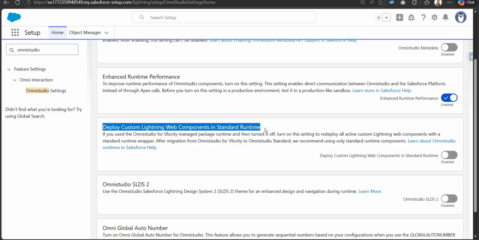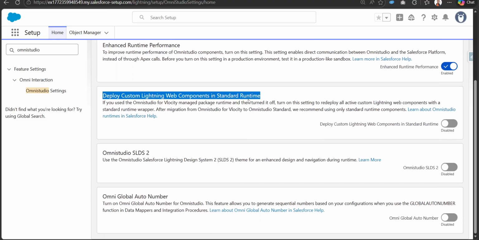Another feature is Deploy Custom Lightning Web Components in Standard Runtime. If you use the OmniStudio for Velocity managed package runtime, then turn it off. If the Velocity package is installed in your org, like Velocity Insurance or Velocity CMT, this needs to be turned off.